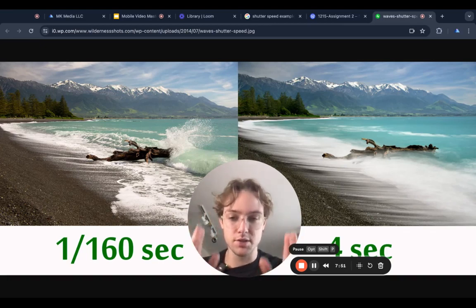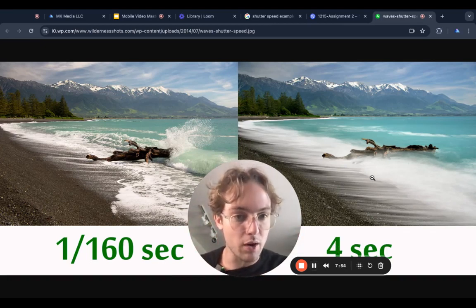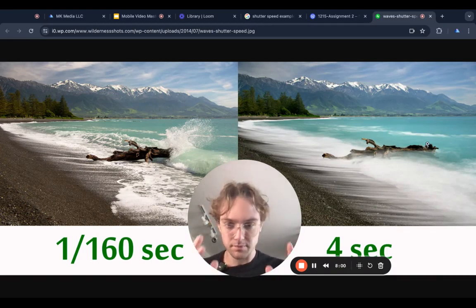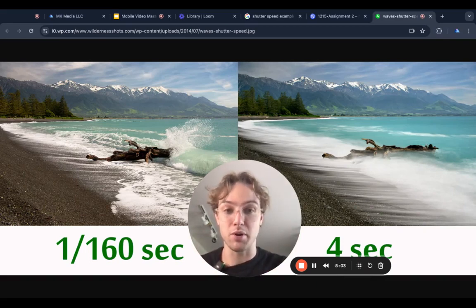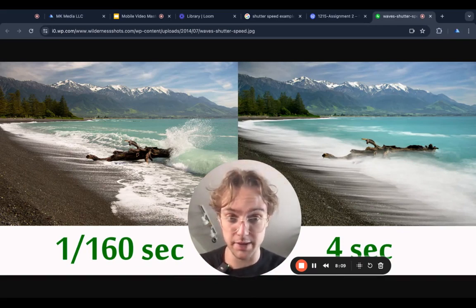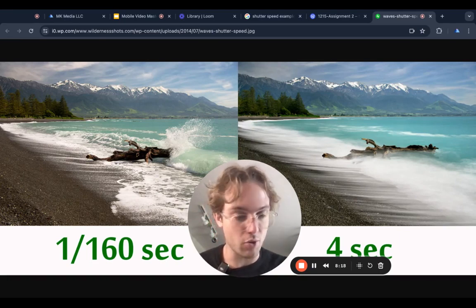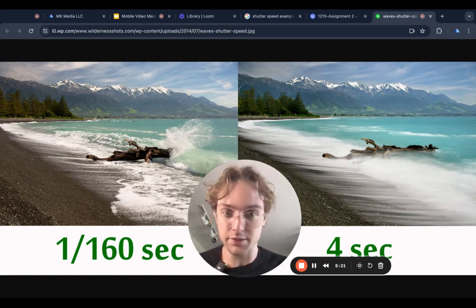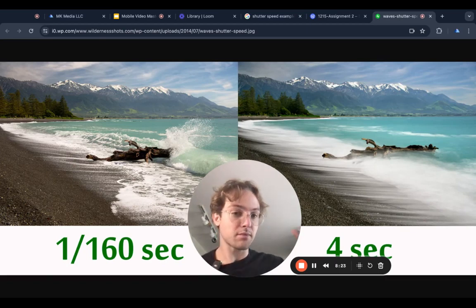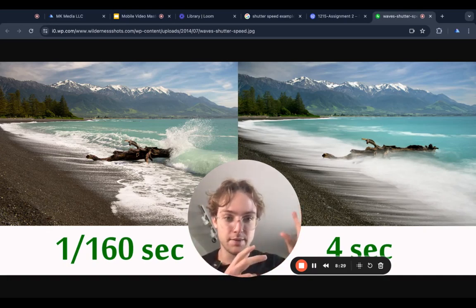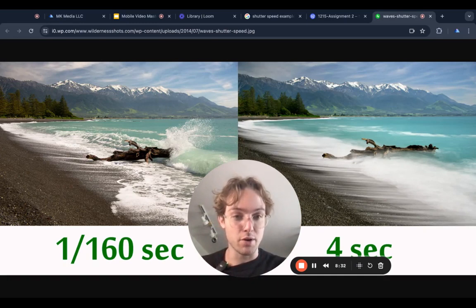Let's just go back to the pictures really quick. So let's say you want to have that really blurry image in your video or in your photo. What you're going to want to do is prioritize that shutter speed. So you're going to have to lower your ISO to 100 or as low as it goes, but that's still not going to be dark enough. So you need to put those sunglasses on your camera or on your lens to make that photo usable.